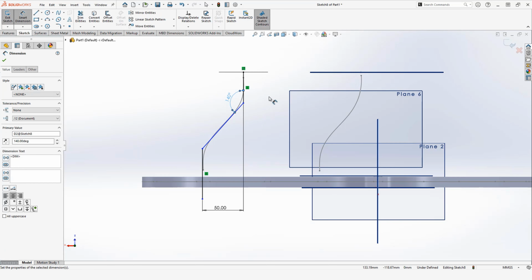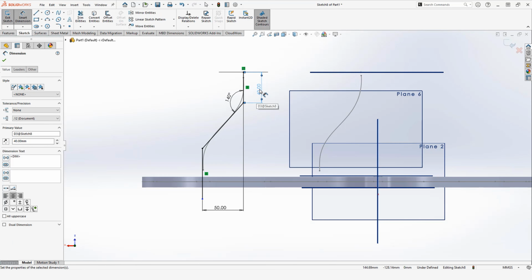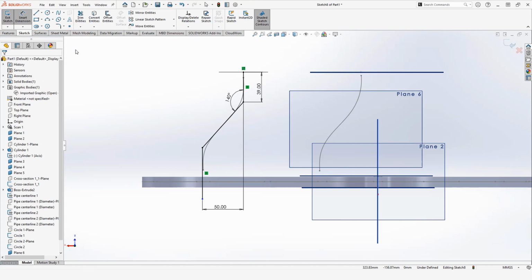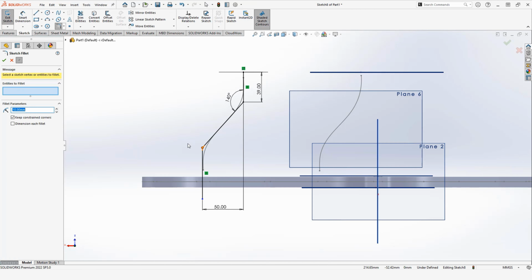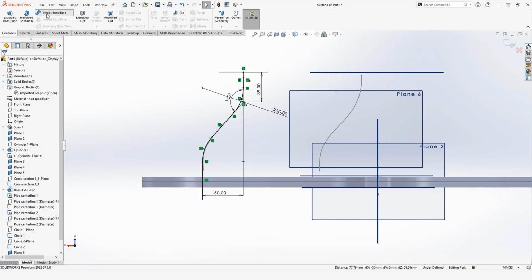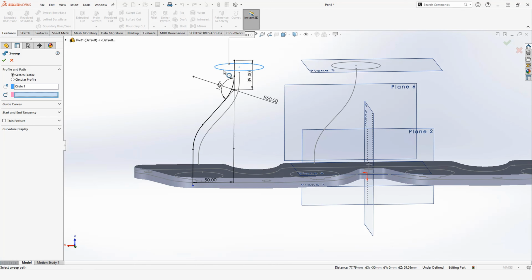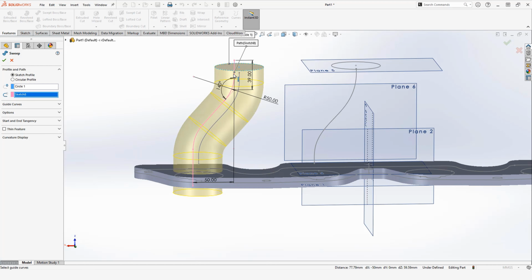We'll now sketch on the top plane and roughly trace over the spline with 3 straight lines, and then add dimensions and sketch fillets to match as closely as possible. Note that the centre of the circle at the top of the pipe has been used to fully define the start point of the sketch, and that the sketch line extends down below the base of the model. We'll see why we've done this later on.